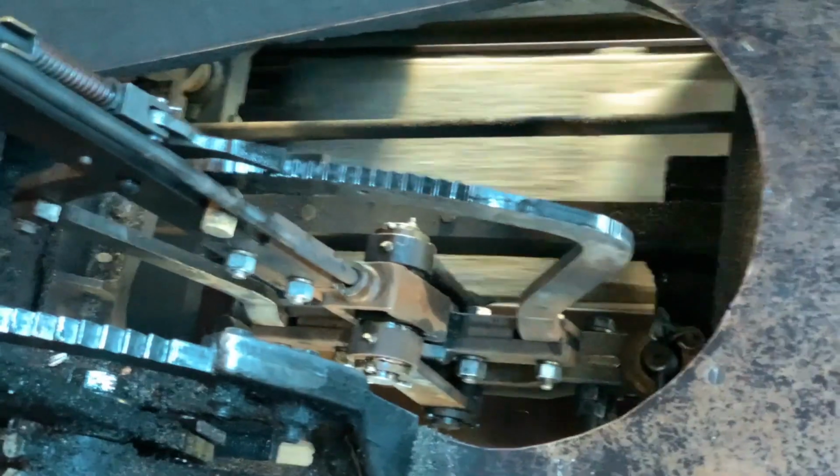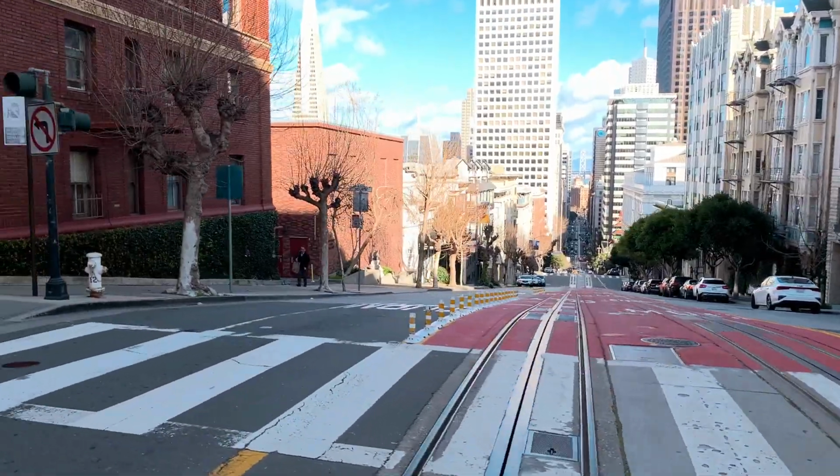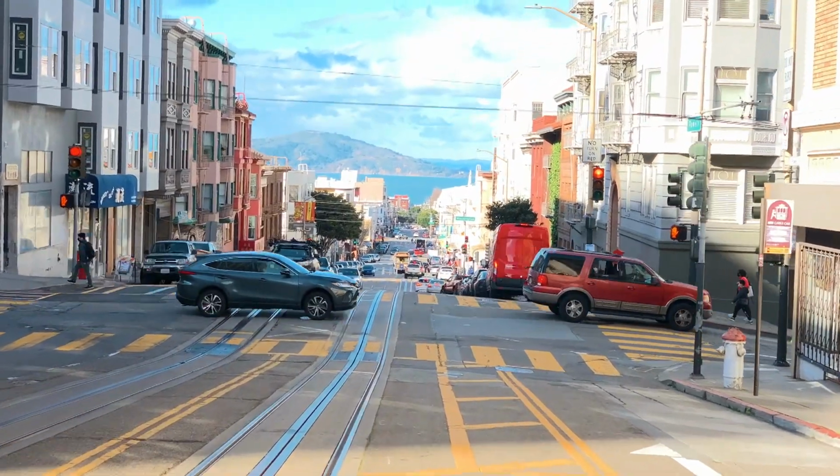Okay, I'm going to give you some idea of what it's like to be on the cable car now. Noisy, for starters, and I can smell the grease and the oil from the grip equipment, which is right behind me, and I am sitting facing out. So as we go up and down the hills, forgive me, I'm starting to feel a little bit queasy because I'm not facing the way we're going. And also, quite a rough ride, but definitely brilliantly thrilling.